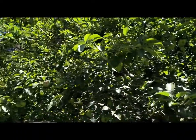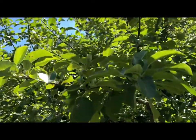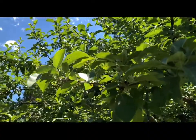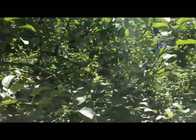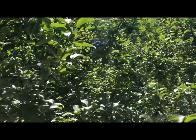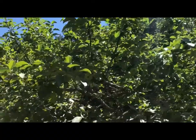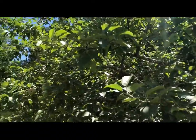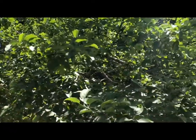My last spray came a little bit late — I think it was two days ago — and scab has started sitting on the leaves. You can kind of see it there in the sun. It's not terrible, definitely better than it has been in years past. If I could keep up on a good spray schedule, I think I could eliminate that pretty much. Just wanted to show you what I was doing down here.